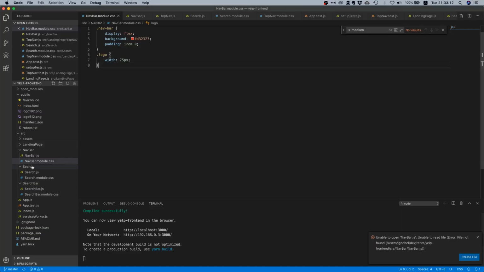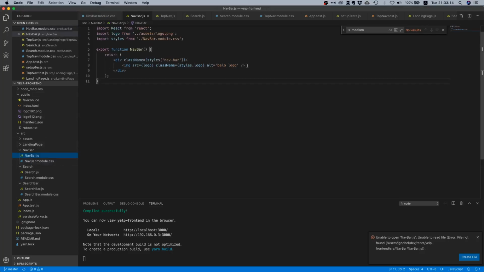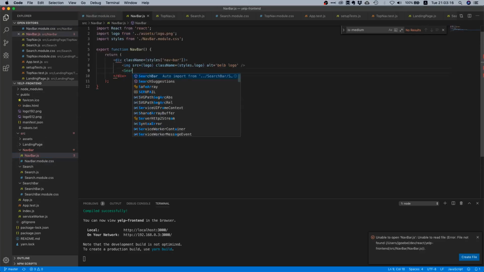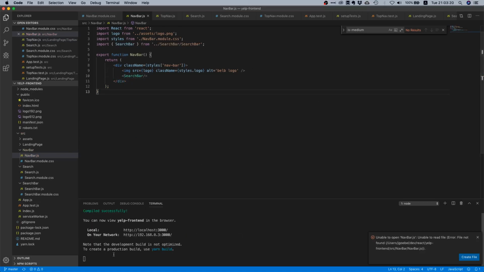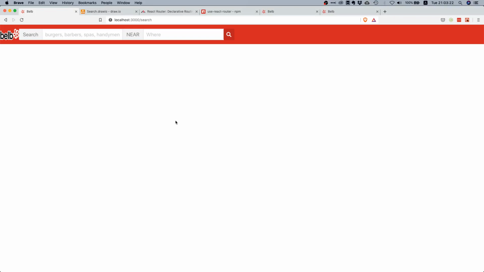Okay, nice. Now the next thing we can do is we can add our search bar. And fortunately, we already have our search bar, so we don't need to build it out. We can just say search bar. Okay, and yes, this is how it looks. It still looks a little bit big, we will take care of that in a second, but let's just add the other 2 buttons first.